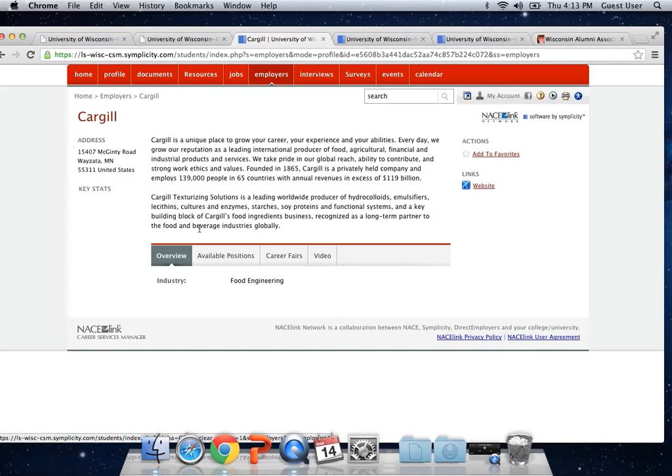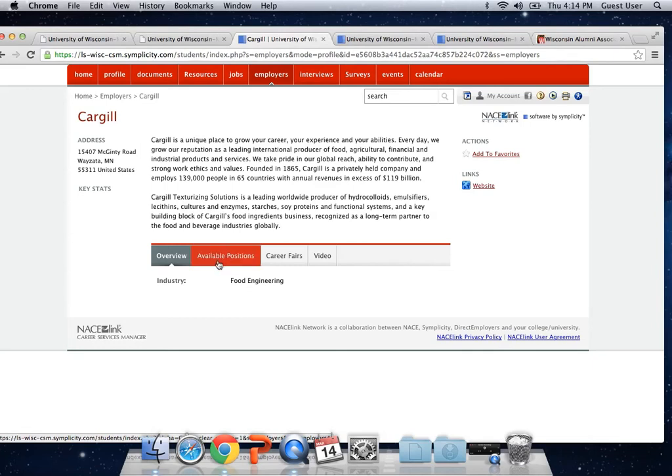If they fill this out properly, they will have an additional bullet point about who they are on the large scale. Then you can see what industry they've put themselves in. So let's say you have always been dreaming of working for Cargill, but you also want to see who else does similar things. Remember how I said you can go through Career Insider and find some of those industries? Also looking through here, when you go back in and do a food engineering search, let's say, Cargill's going to pop up because those pieces are linked together.